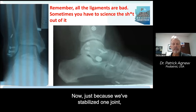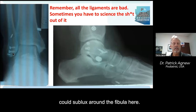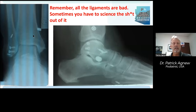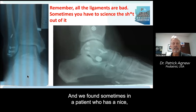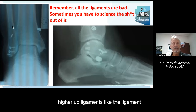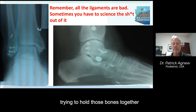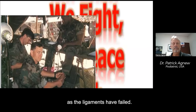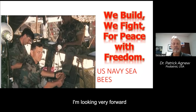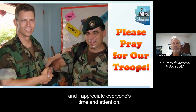Just because we've stabilized one joint, other joints may be vulnerable. We found cases where the peroneal tendon can sublux around the fibula, so we've cut the bone and swiveled it backwards to deepen that groove. Sometimes a patient who has a well-stabilized foot and subtalar joint will have higher-up ligaments — like the ligament holding the tibia and fibula together — fail. We use bone anchors to hold those bones together as the ligaments have failed. That is the end of my organized lecture, and I look very forward to the live question and answer session.